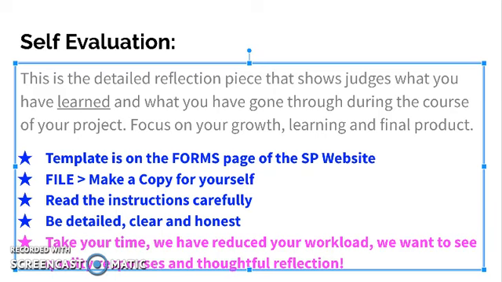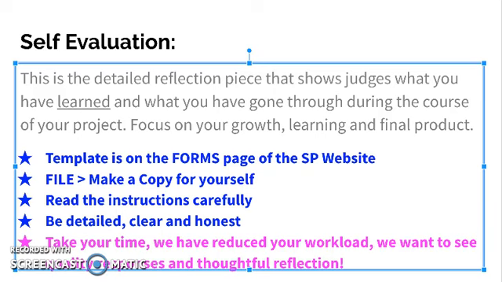It is important to be detailed, clear, and honest. When you put a lot of time into your self-evaluation and it looks really solid, it's much easier at defense to explain your growth and learning because you've already thought about all of these questions in writing. If you rush through the self-evaluation, when you get to defense, it feels like you're getting asked these questions for the very first time and students tend to stumble.